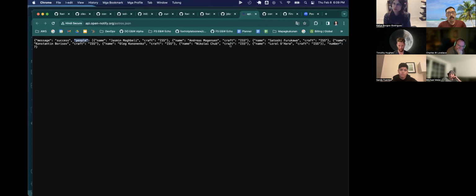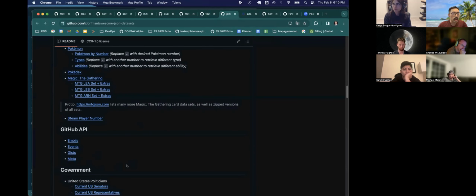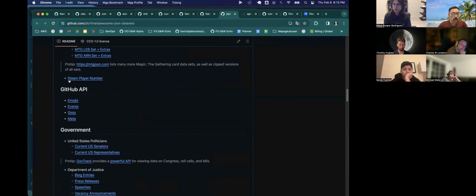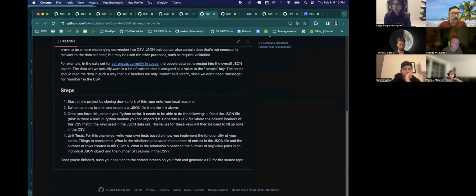So if I were to write this, I actually did write this. I'll show it to you guys later on. I added a way for the script to check specifically for people based on a parameter that's passed in when the class is called. So you could do something like that to target the specific data set that you're looking for. And yeah, just grab any one of these and play around with that data.